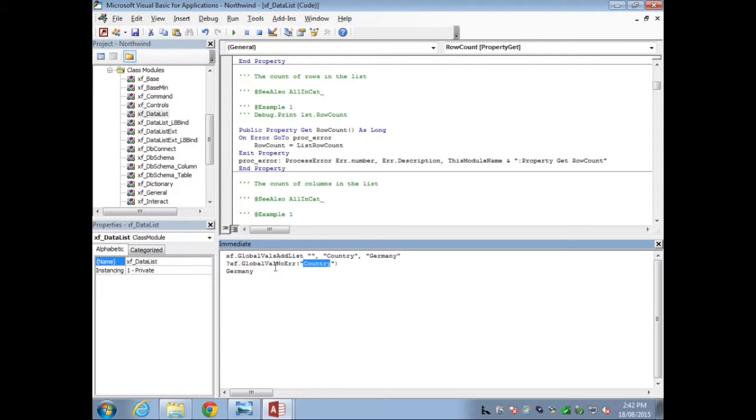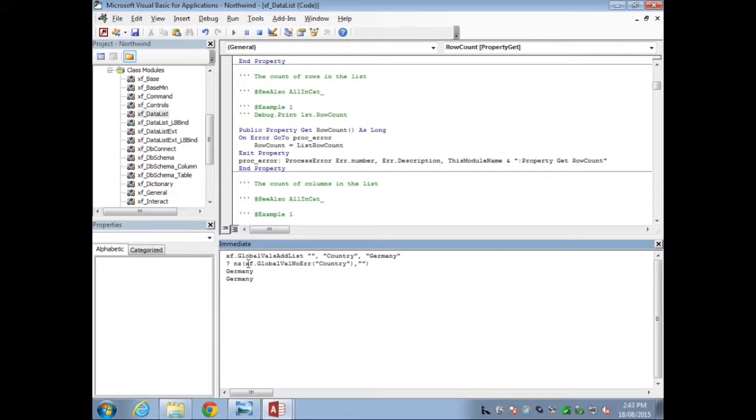So we've got this optional one called global val no error, and it's often handy to use that when you're doing debugging, for example, perhaps that query might be opened up without having gone through the screen which sets the global value. And rather than throwing errors, it's nice if you can just use, say, an NZ to cast that to something sane, and then we don't have to worry about those ugly errors coming up.